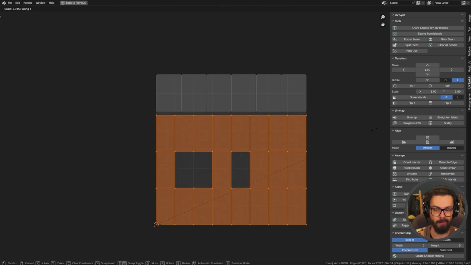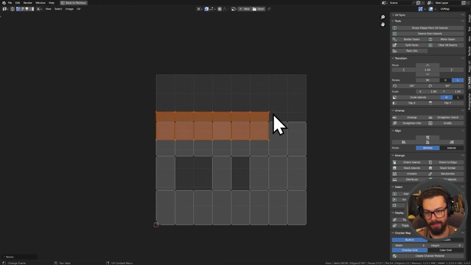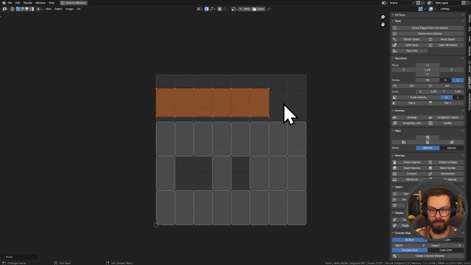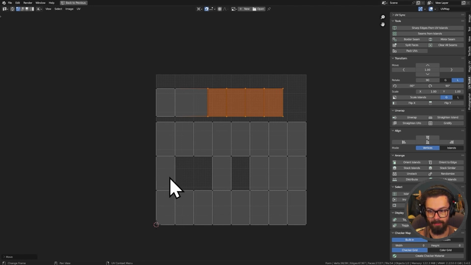I'm going to make sure I don't overlap these. This, in fact, I might want to fit a little bit better. There we go. So I don't necessarily want to go all the way around just because we're basically going around here. In fact, these two side pieces are going to want to be a little bit longer because these represent the verticals. So I could do something like this. There we go.